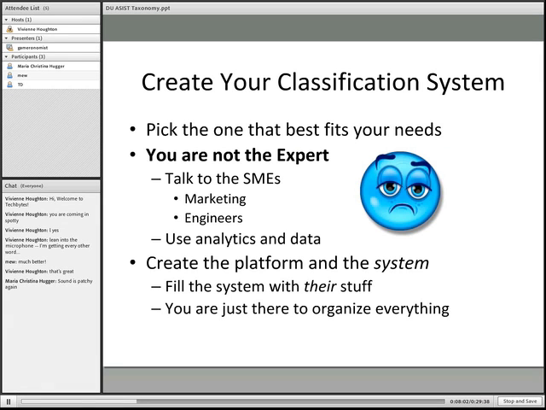So, you're a taxonomist. You roll in somewhere and you need to create your taxonomy. You need to create your classification system. Basically, you need to go back to the slide where we were talking about folksonomies and ontologies and thesauri and pick what you think will be best for your institution. Generally, that takes a lot of user experience and a lot of stats and things like that to figure out what would work for them, but some of it's gut instinct for you as an information professional.